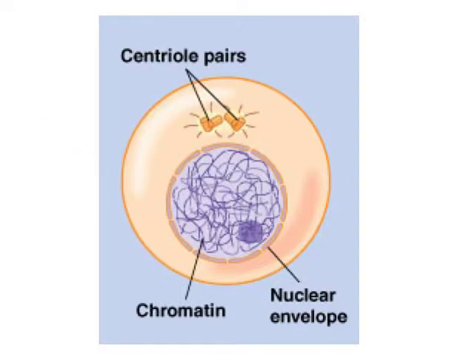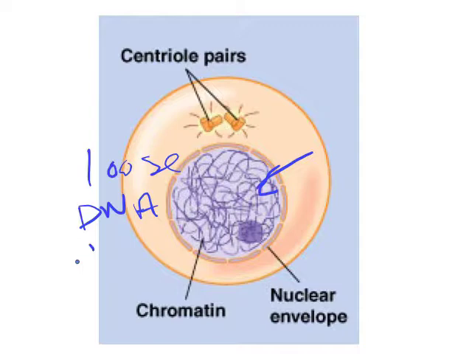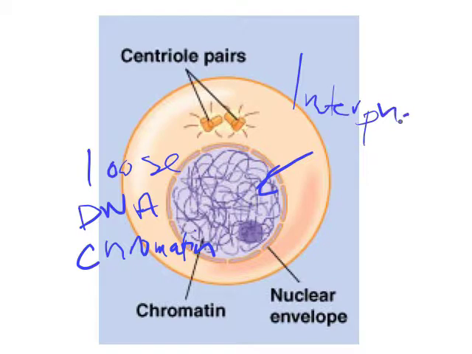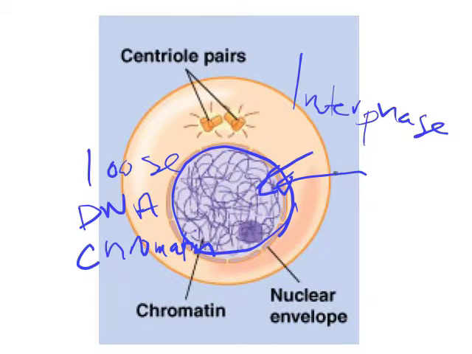The next phase up, the number one thing we're going to look at right away is here in the nucleus. We see loose DNA. It's uncoiled. We're going to call that chromatin, and right away that should identify what stage we are in here. So I'm going to pause. Good. So this is interphase. The loose uncoiled DNA and the solid nuclear membrane tell us that this is a cell in interphase.